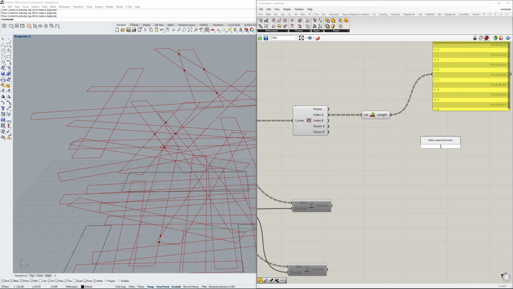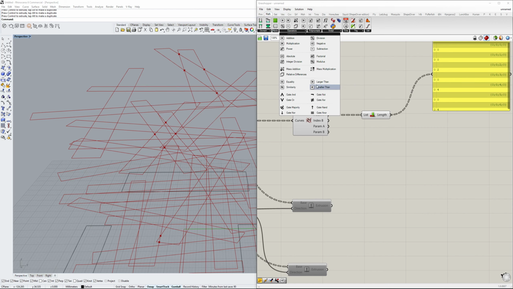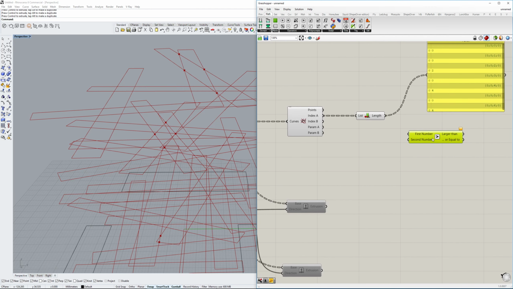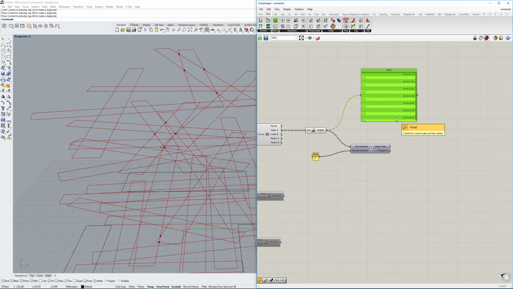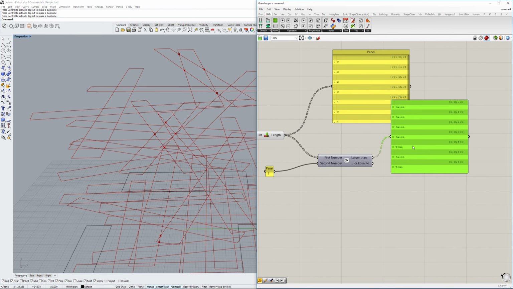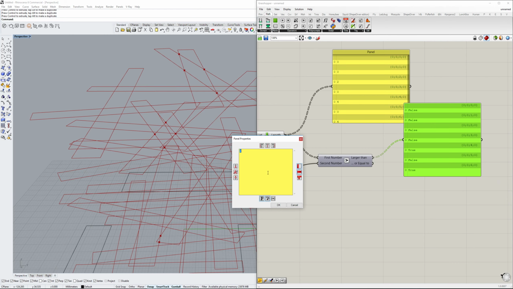So we make a, under math operations, larger than. We will test if the number is larger than the list length, the length of the list. So we have now defined that if this is true or this is false, and if you just copy this one over, you see in this case it is true. I actually want to have this at 0. If it's true, it is true, and if it's false, then it is false.